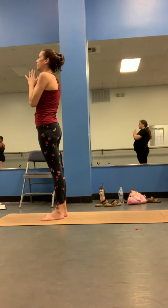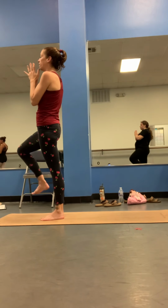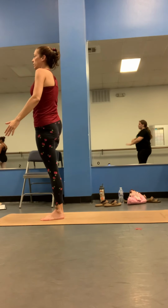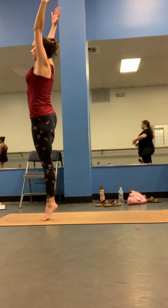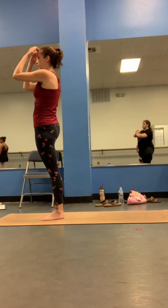Get your weight in the left foot, hover the right. Look at your drishti, find something that's not moving in front of you. And then find your tree pose. Do what you like with your branches. Really good, yogis.